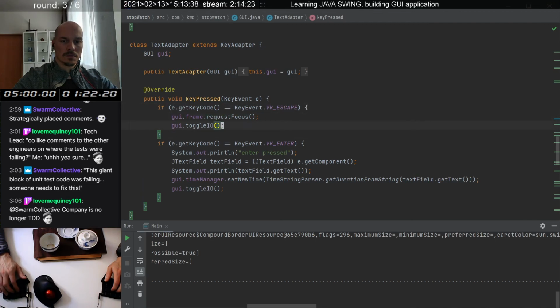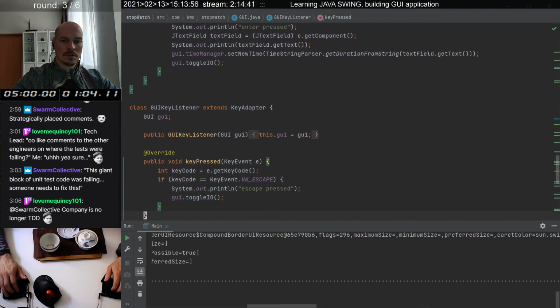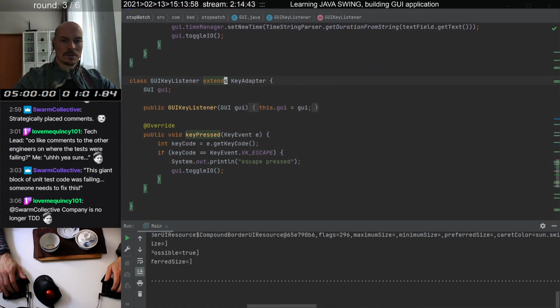Okay, we will also .io and so this is the text adapter, and we have key adapter, which will be, I'll just leave it.